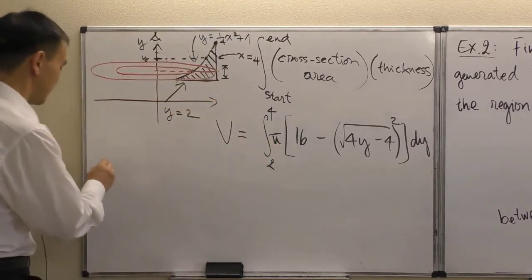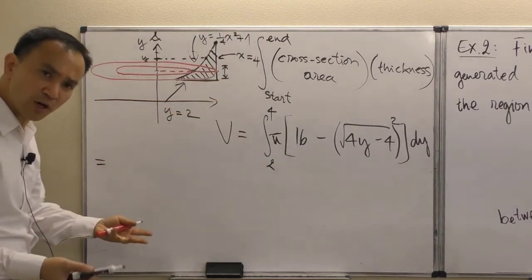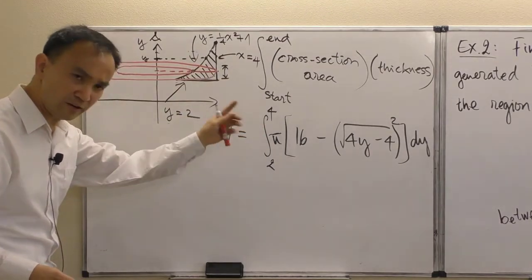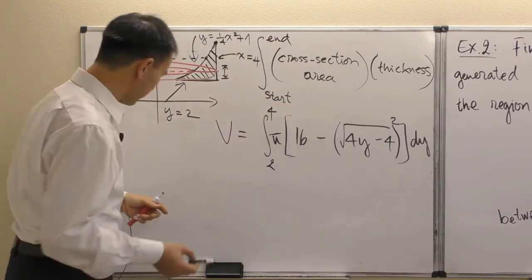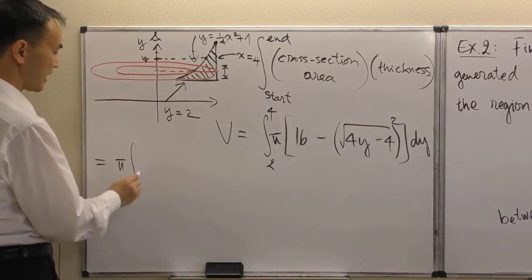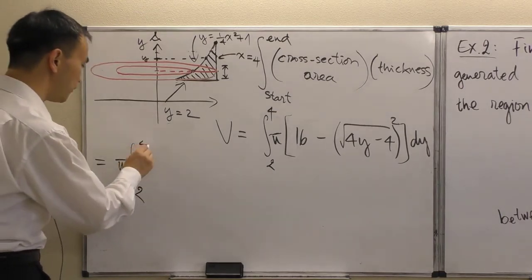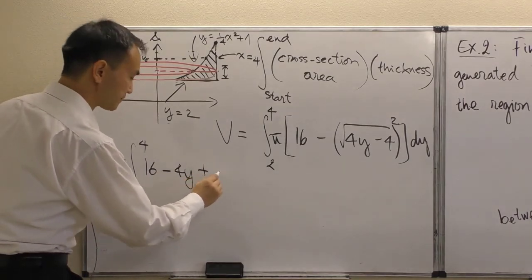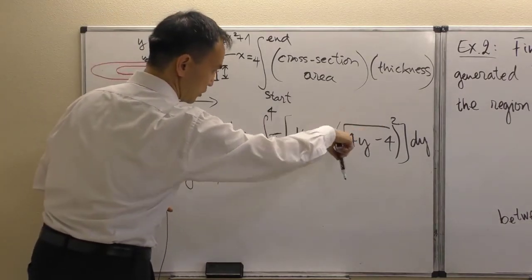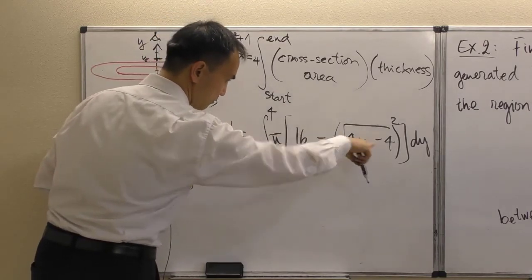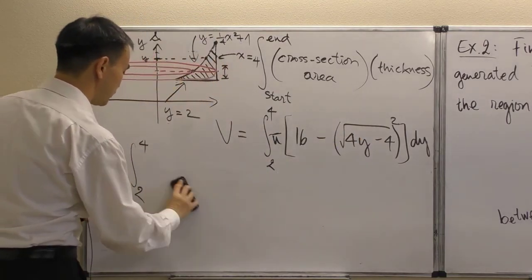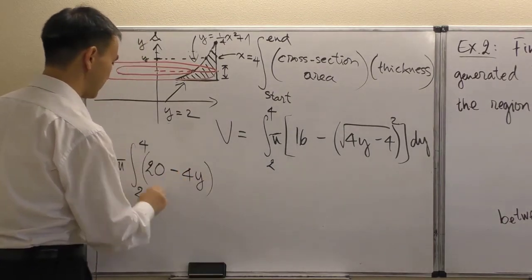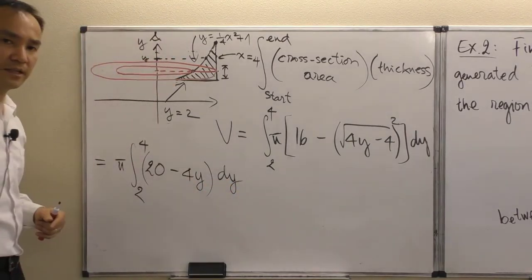and I can also pull that constant coefficient in front. So our integral now becomes, and now we just mainly focus on the integral, and we definitely need to know what a definite integral is, and how to use the fundamental theorem of calculus to handle this. So I'm going to algebraically first rewrite the expression here. It's an accumulation from 2 to 4, 16 minus 4y, but plus 4, because once we clear out that square root, it's minus 4y, but plus 4 over here, so actually, allow me to do two steps in one. So now it's going to be 20 minus 4y dy. Okay, and this is simple enough.